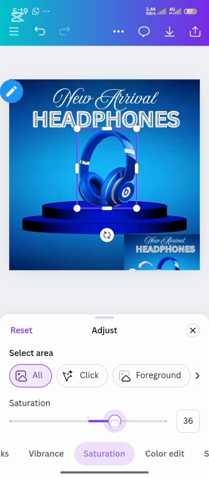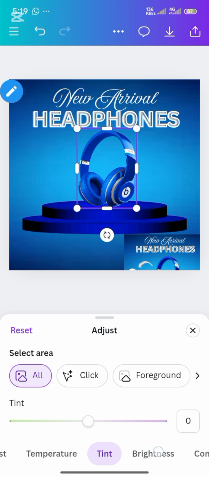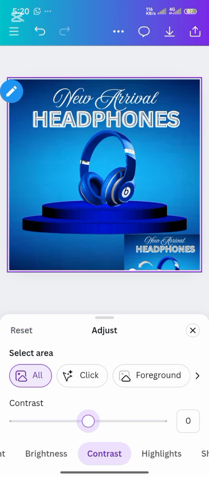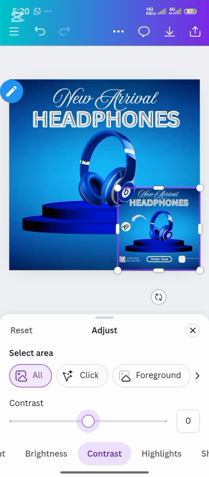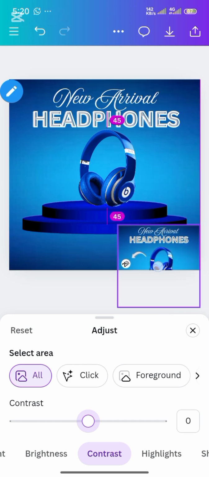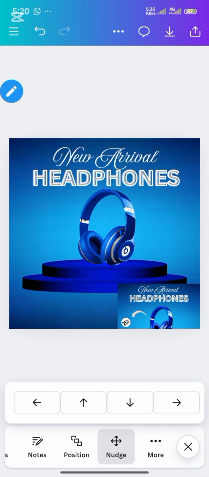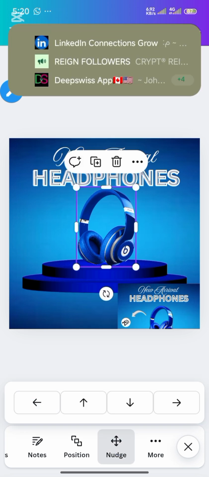As a graphic designer, I must be able to know how colors match together. Do you understand? So this is the color I want it to be. Let me come back to my contrast and increase it a little bit. Can you see it? I love this color it maintained. After that, there's something we call shadow effects. Your design must be unique, because AI now has collected many works from many graphic designers.